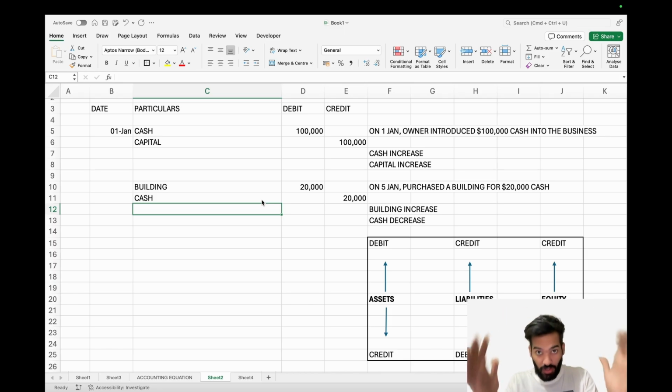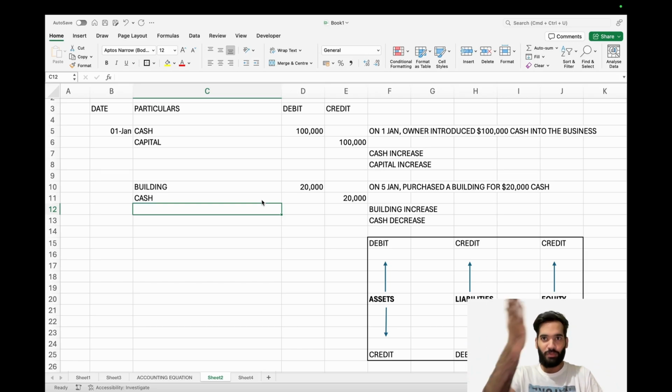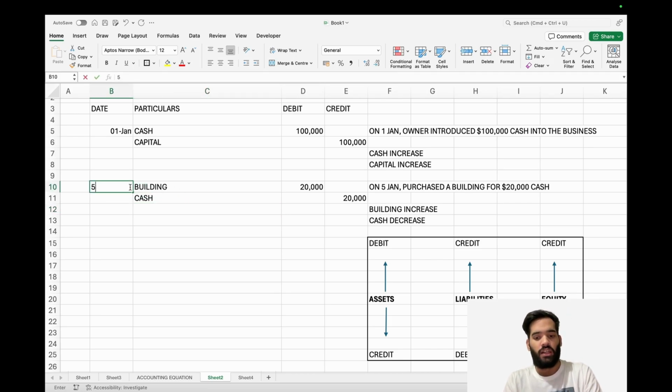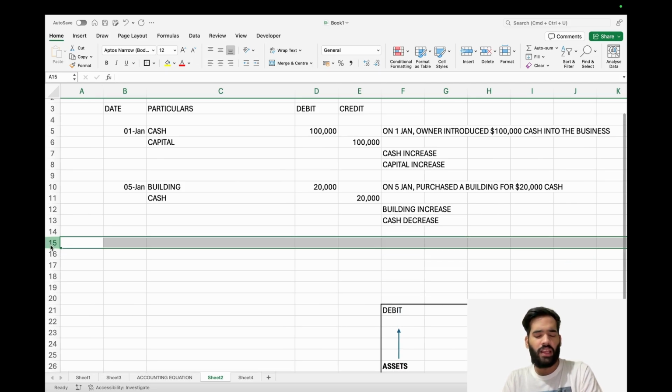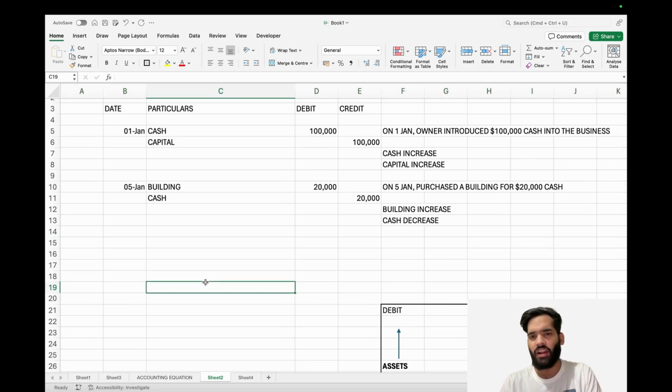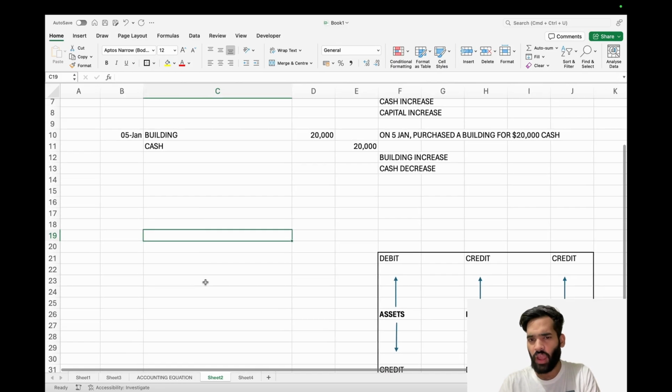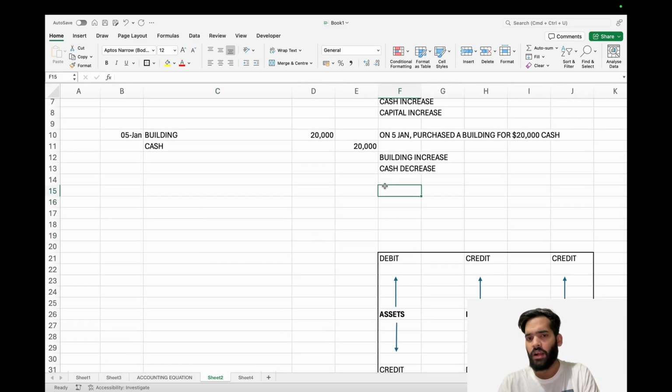So this journal entry is how we record transactions into our accounting system. If you want to use accounting software and record a transaction, it will ask you to prepare the entry: what is debit, what is credit, meaning what is increasing and what is decreasing. So let's keep going. I just want to show you this. Accounting is a very easy subject, and it's not hard, at least in my opinion. It shouldn't be hard for anyone unless you've not learned it in the correct way.